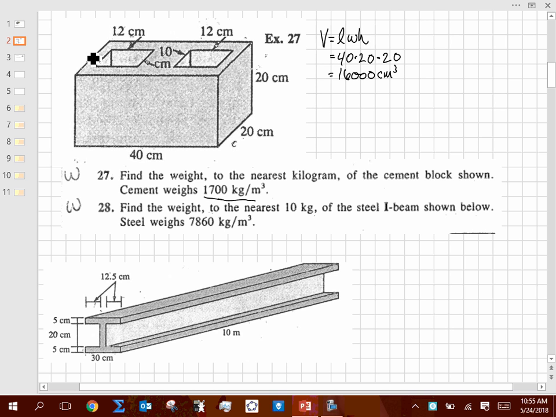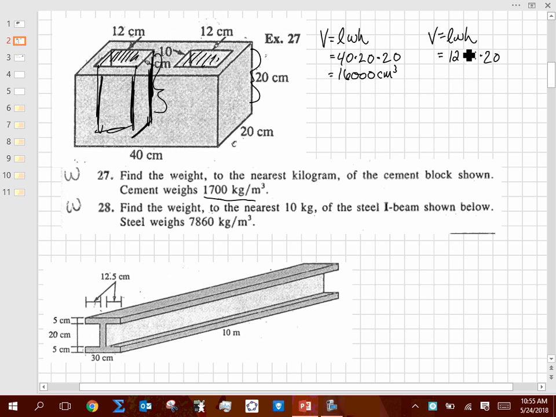All right. But obviously there are holes in this thing. There's a hole, and there's a hole, and they are congruent holes, but they are prisms, and there's a volume there. Even though it's negative space, it is still a volume. There's occupied space there. So that hole is 12 by 10 by 20, because this distance here is the same as that one. So it's 12 by 10 by 20.